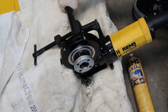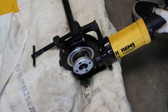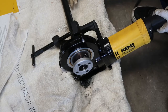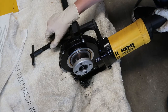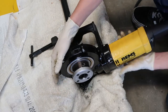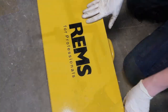We're in reverse right here, and we're taking it out. There you have a nicely threaded pipe.